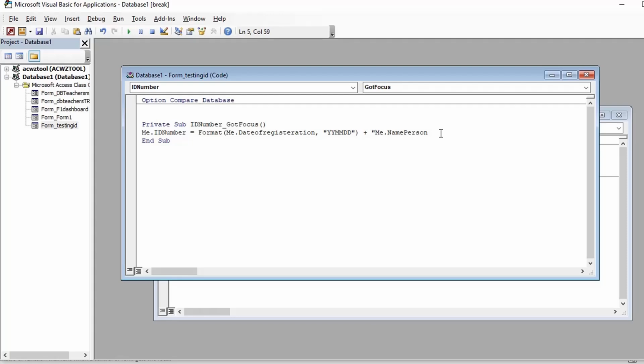So in the inverted commas I will type underscore, then plus me.NamePerson. First it gives me the date in this format, then in the inverted commas whatever you want to type. So here I added that.